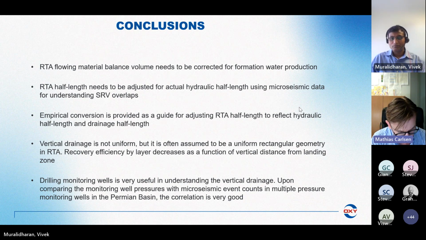Really appreciated, sir. As I mentioned, one of my favorite papers, or a couple of papers from last year. Awesome stuff, and I think it's a bit of an eye opener for a lot of people in the RTA community, because that's where they've been resolving A-root-K and maybe a contacted pore volume or an SRV or whatever we would like to call it. But translating it into geometries that actually make sense and match what you see in the field is where people have really burned themselves, just because of this rectangular assumption.